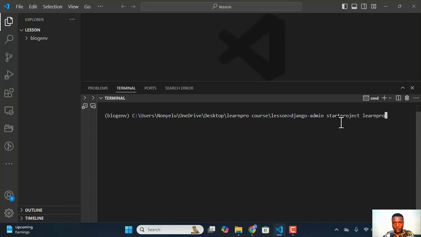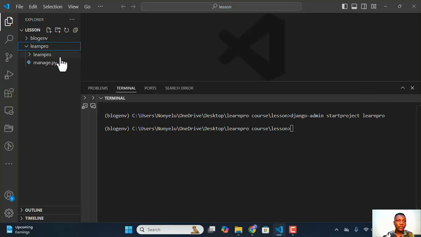So let's call it LearnPro. So it's going to be an online learning management system. Okay, so Django has created a project, and if you look at it, we have another folder containing this work. But I want this manage.py to be within the same directory that contains my virtual environment. So I am going to delete this one.